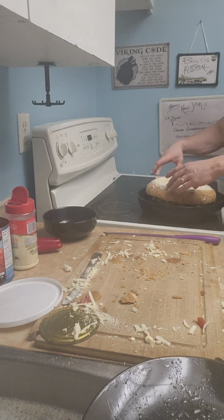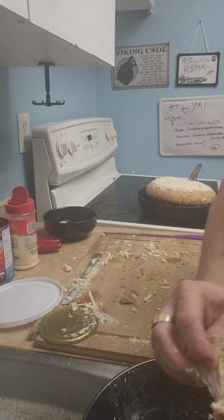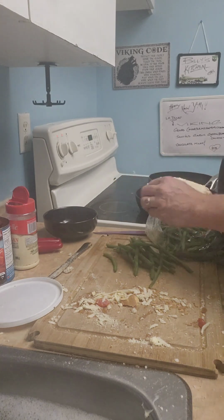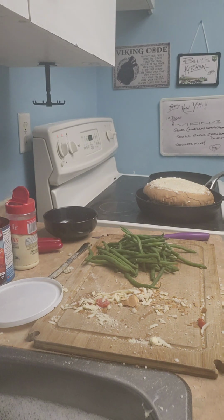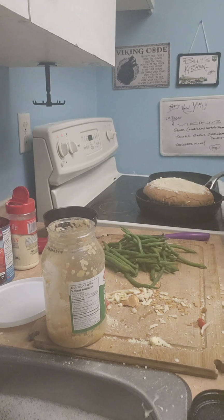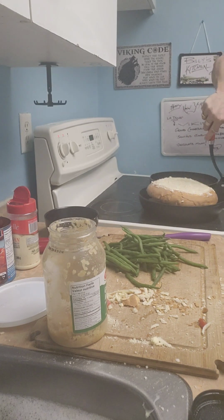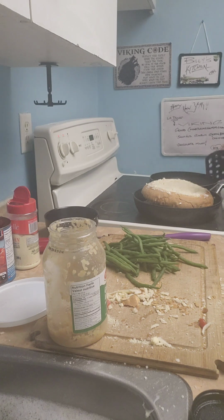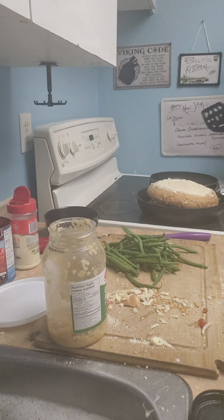When we flip it, it might be a little tough. I'm excited and I'm nervous. Way more excited than nervous. Hungry. Shit, this is gonna be tough. I don't want it to burn. It's not burning. Ah, I've got an idea.